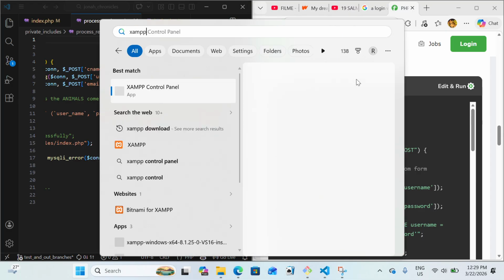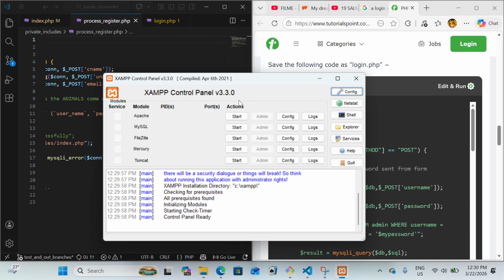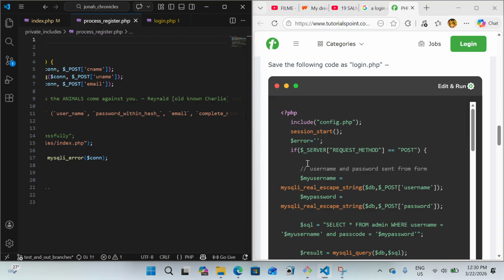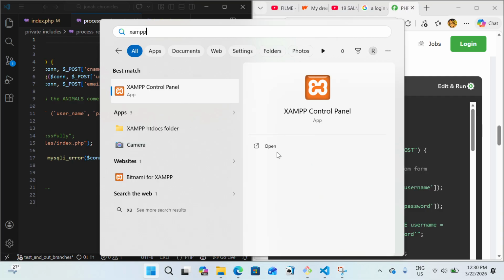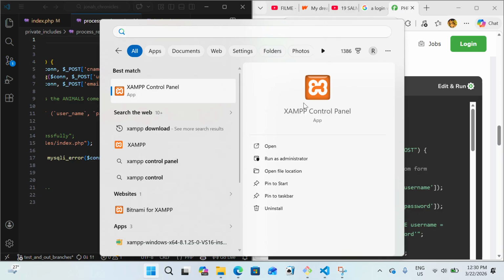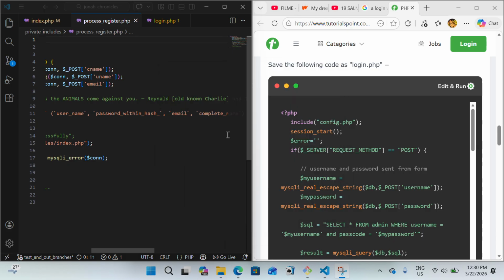Let's go to XAMPP. Let's start here and start here. Oh, sorry, I forgot something. Let's go to XAMPP and run as an administrator. Sorry, forgot that. Let's hit on yes.